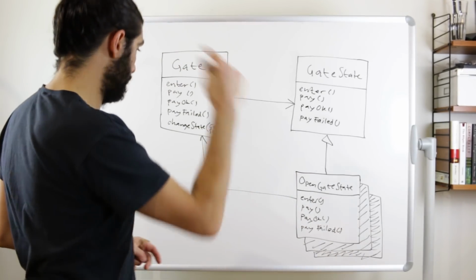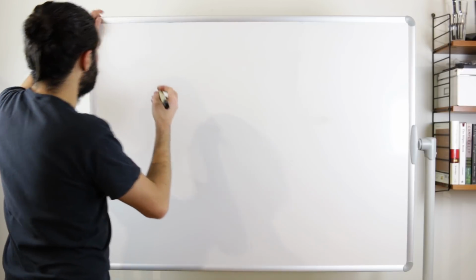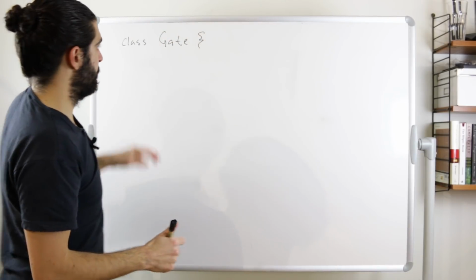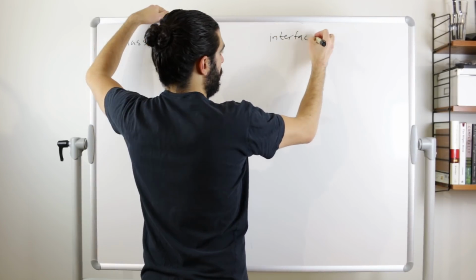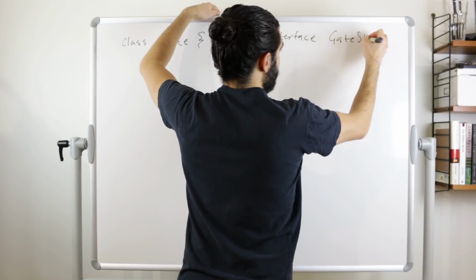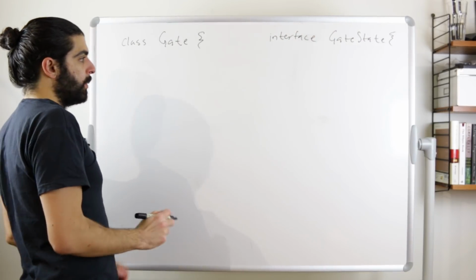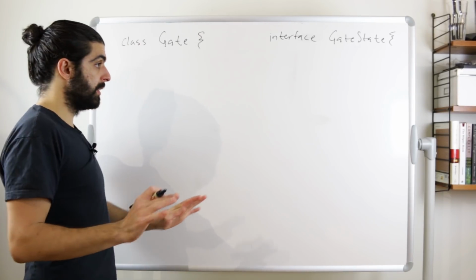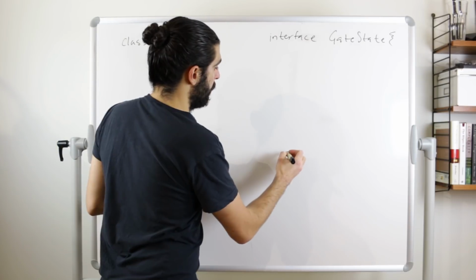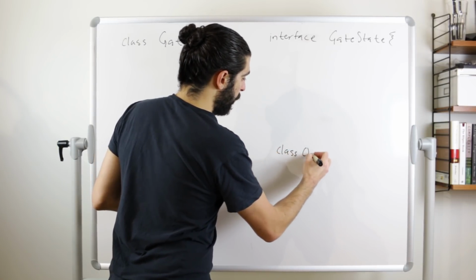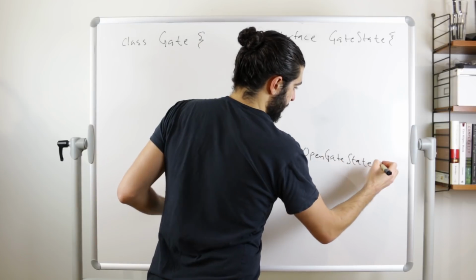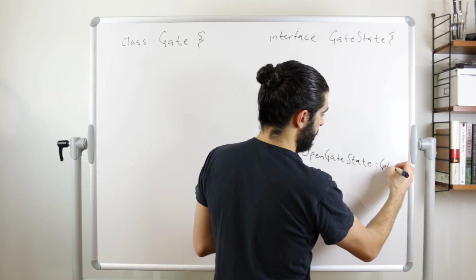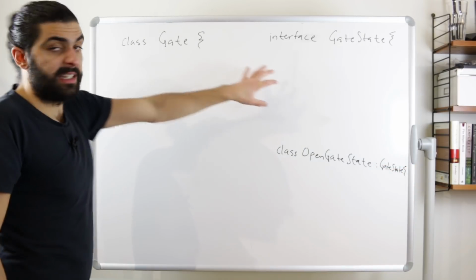Let me remove this stuff. So let's get going. Well, we know that we need a class that's called the gate. And let's build out all the pieces first. And then we know that we need an interface, which is called gate state. Let's open that up as well. And then we know that we need implementors of the gate state. Let me just build one. So we'll build, again, the open gate state. So let me say, and that's a class that's called open gate state. And that implements the interface gate state. Bit crammed here. Let me open that up. And these are the three parts we need.